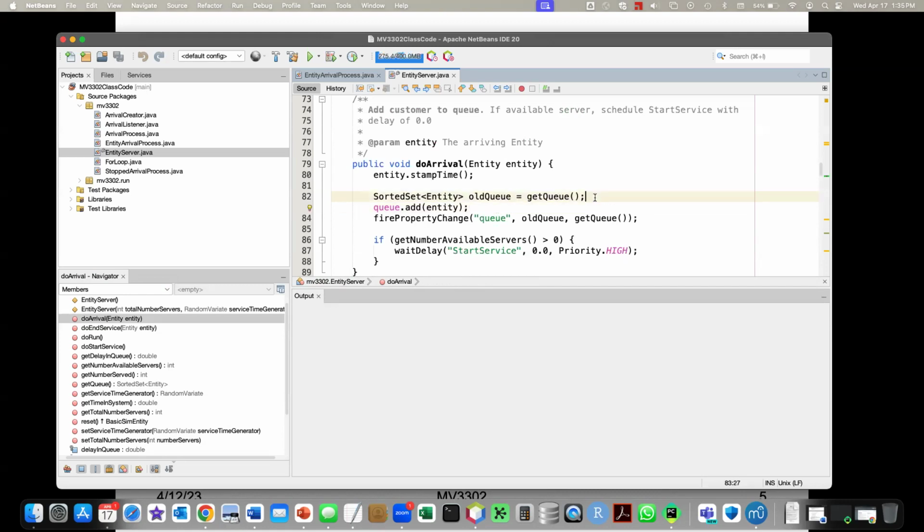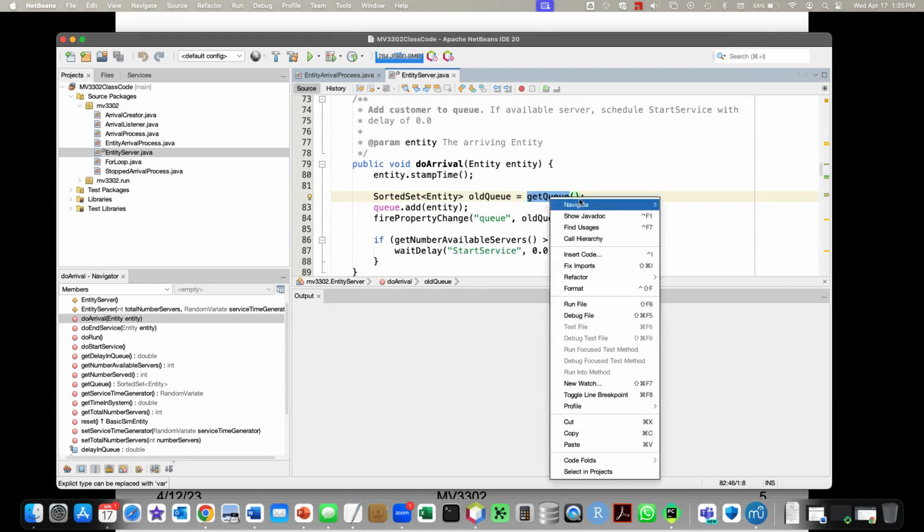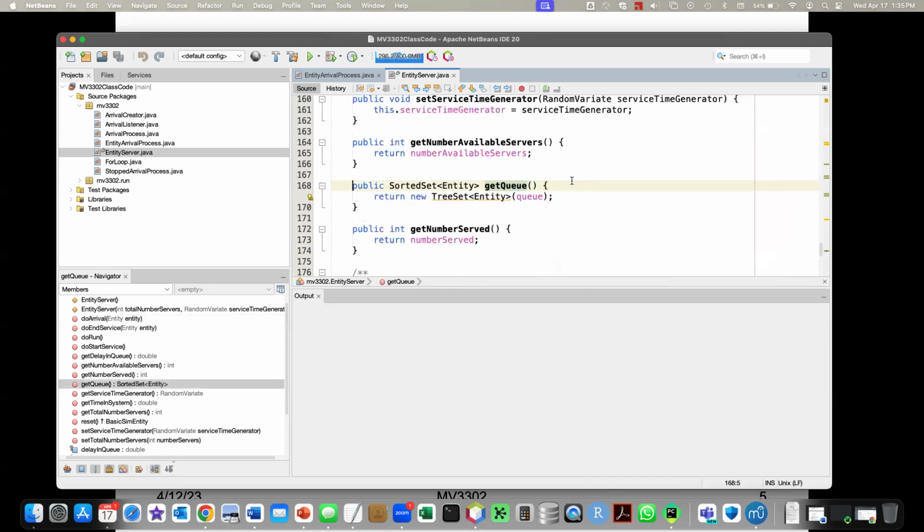But here's where, if you remember last quarter, for those of you in the Java class, whenever we have a getter that's a container or an array for that matter, we never want to just return a reference to the thing itself. We want to return a new copy. And even though the setter for this we can generate using the refactor, encapsulate fields things, I needed to actually put this in.